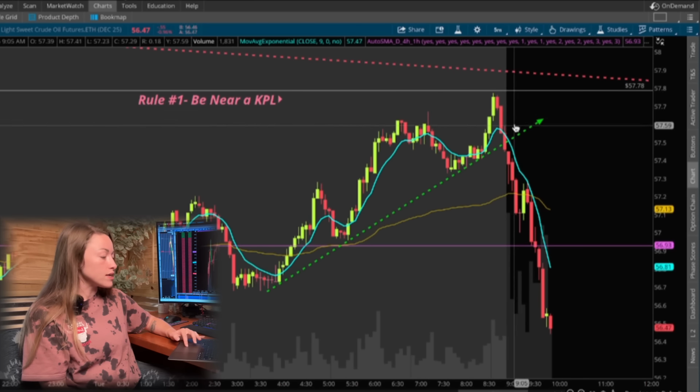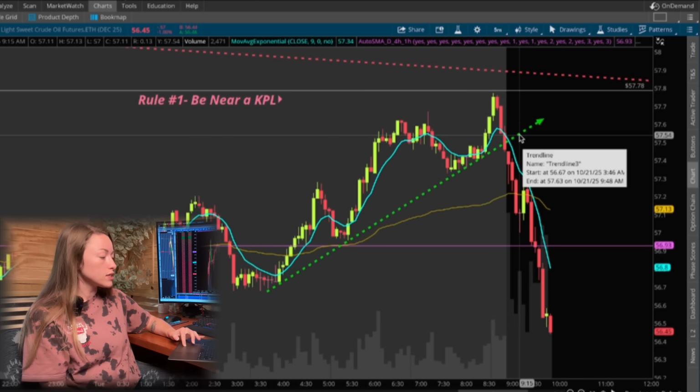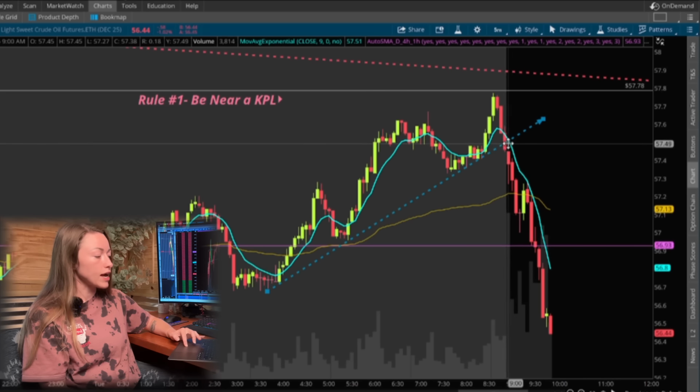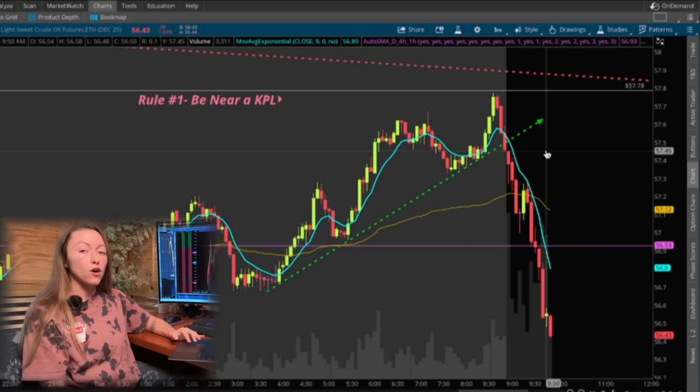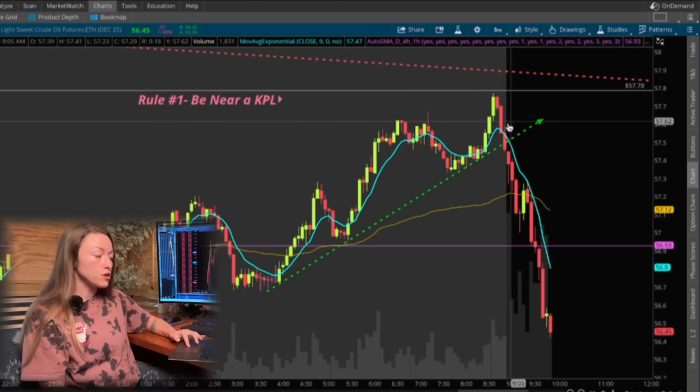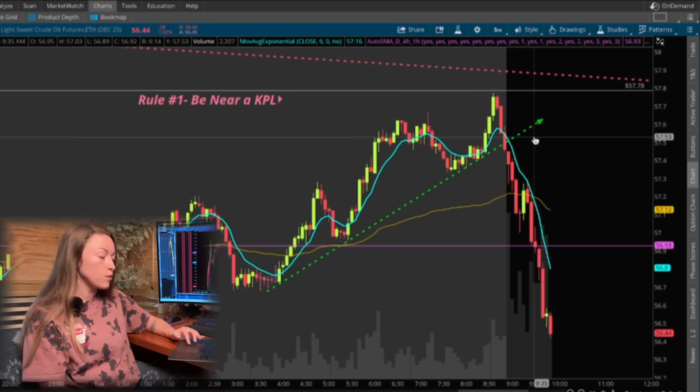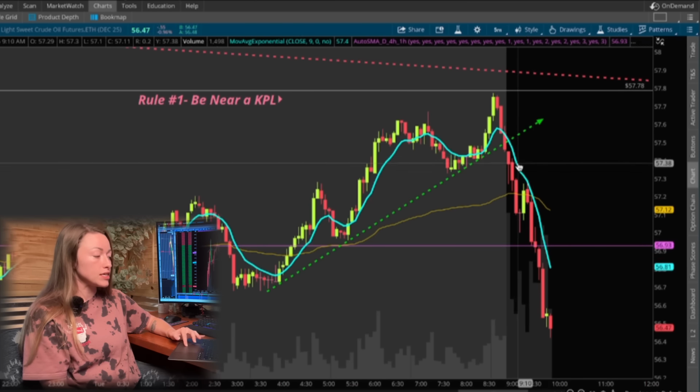And so you can see we started to break this uptrend here. And at the same time, we also started to have the candles close under the 9. So that was a great indication that we are looking to reverse to the downside. If you want more on how I use or used to use, because this is an old strategy of mine, the 9 EMA and the VWAP, you can watch my prior video. Again, it's great for beginners or if you are having trouble seeing the overall trend and you want to look to take reversals or even take continuation, these can be useful.